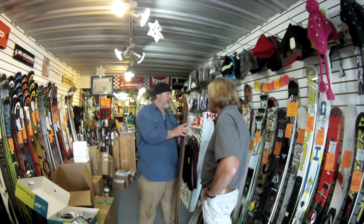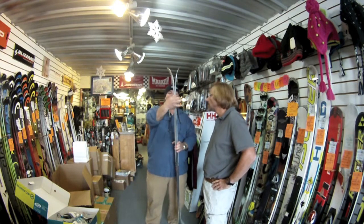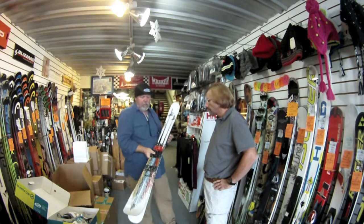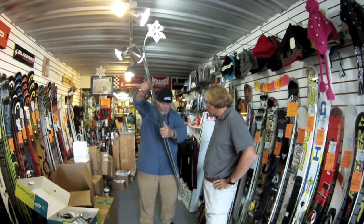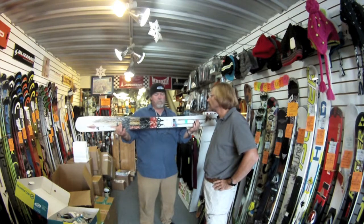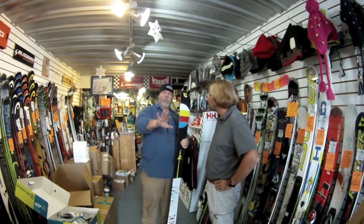When you get a rockered ski, that changes. Now you have a ski that, if you see the light through here, you'd find that the contact point when you stand on it, there's a little bit of camber underfoot, but the place where it makes contact with the snow is way back here in the front, and it's right here in the back. So your point of contact starts from here, goes to here, and this ski's going to turn like it's this long basically on groomers. So you can have this big fat ski that's hard to ski on groomers, and it allows you to do that. And then when you get off the groomers into the powder, the front of the ski sticks up like the prow of a boat, and it planes up over the powder.